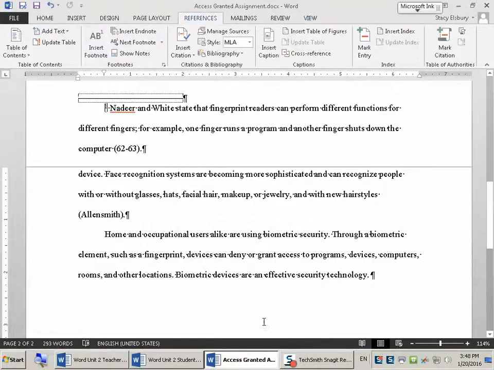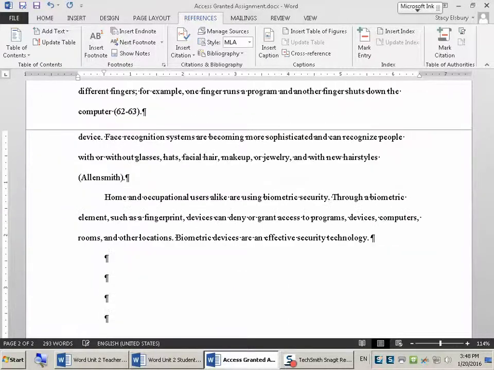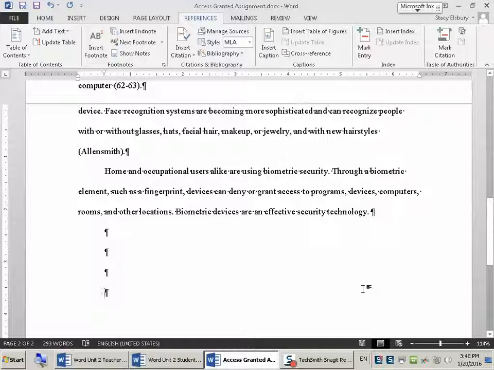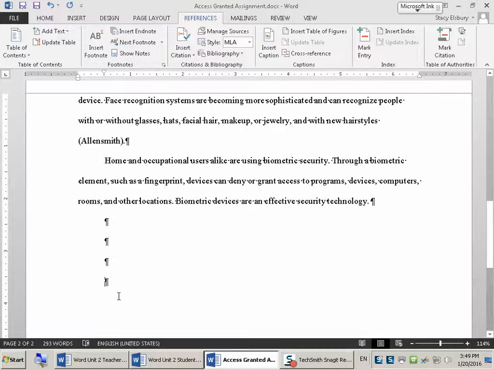To go ahead and set up our Works Cited page, we have to first insert a manual page break. The Works Cited page has to be on its very own page. So some people want to enter all the way down. The problem with that is that if you come back and change something, then it'll change the Works Cited page. So you don't want to do this, okay?